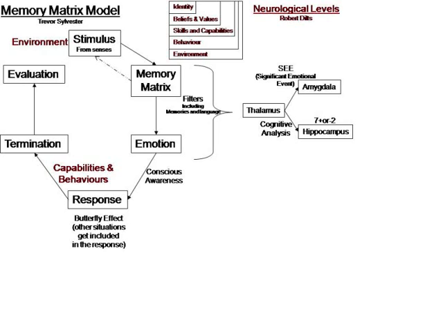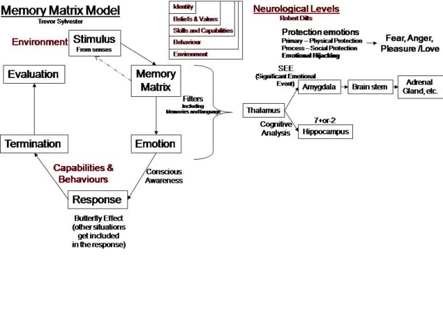The amygdala is part of the limbic system — the lizard brain. As life evolved, we built layer upon layer onto the brain, and we now have the human mammalian brain. The amygdala is attached directly to the brain stem, so it can talk instantly to the adrenal gland, which sits on top of the kidneys. It can fire information very quickly about whether there's a snake about and whether the body chemistry needs to change. This is where we keep our emotions effectively — it has a profound effect on our emotions.